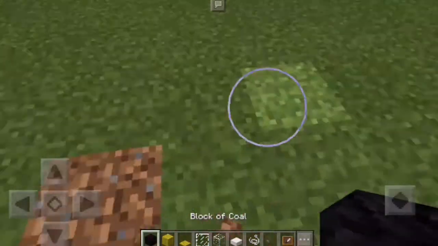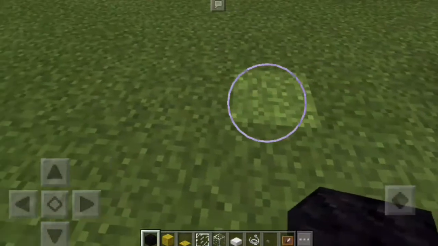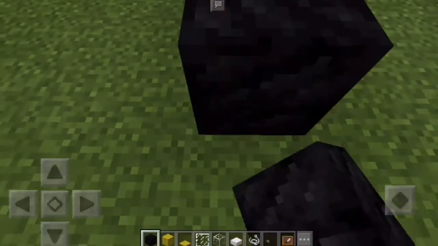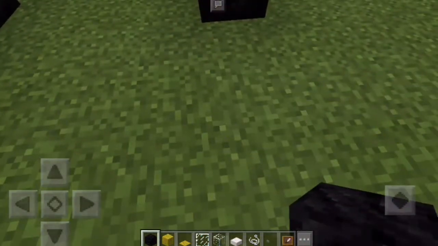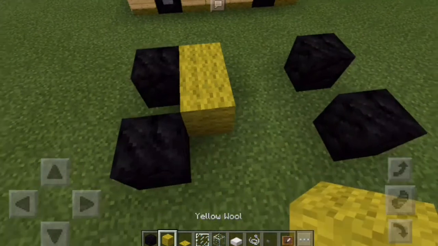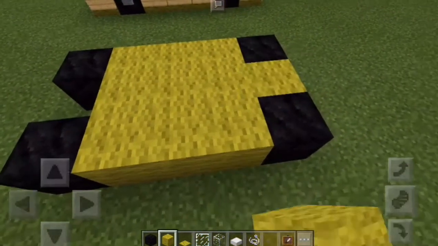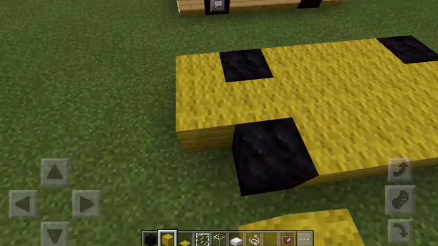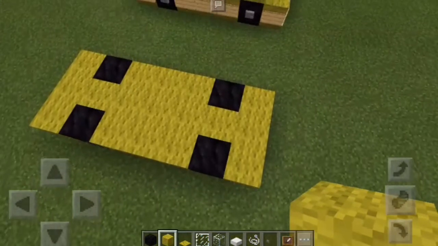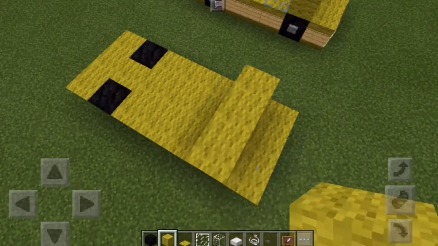So first, place blocks of coal here. Make a 3-block gap. Place another block of coal. Make a 1-block gap. Then place another block of coal. Now place wool here, yellow wool, as well as here, here, here, and here. So now place yellow wool above the rear tires.